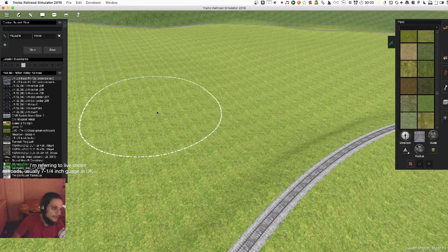The top of the tender on that Sterling is a padded cushion where the driver sits. Yes, I did see that as well. That's a good idea. The last one I've seen was in Buckfastleigh on the northern end of the South Devon Railway, which has inspired that Trainz route I had started building last year. But they only really had very small layouts, with just one or two tracks in display cases with no trains running. I'm referring to live steam railroads, usually for 7 to 1/4 inch gauge? What?